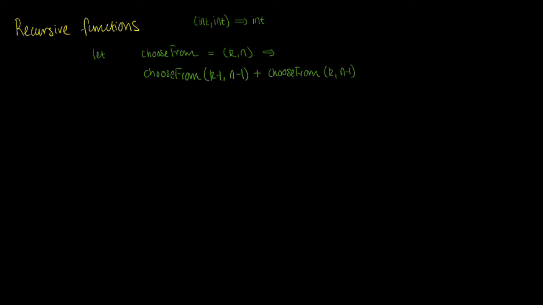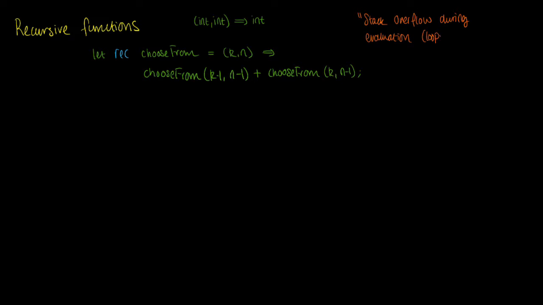If you try and run this, you'll probably get the error unbound value choose from. This is because Reason requires you to be explicit when you use recursion. You'll see why making a distinction can be useful in a few moments. So let's fix that. Instead of let choose from, we write let rec choose from. Now, this isn't going to work. Get ready to hit Ctrl C and then try running it, say with choose from to 3. You'll probably get a stack overflow during evaluation, looping recursion error.